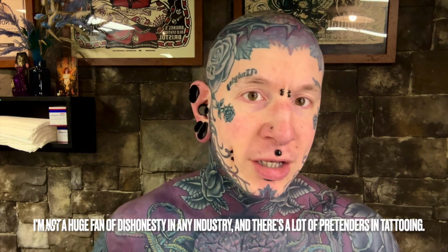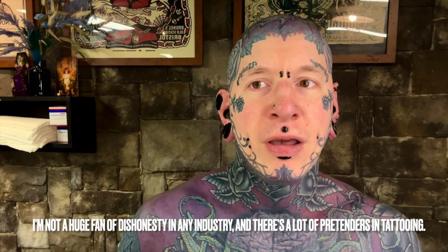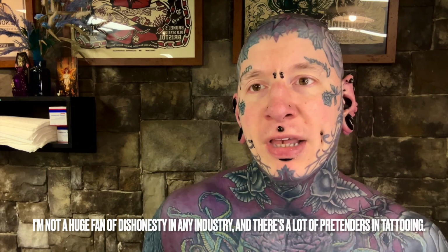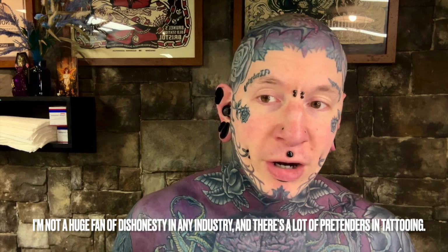I've always been of the mind that a tattoo artist should be able to draw if required, and I think an artist should be a tattooer. I don't think that you should get into that if you're just doing it for the money. There's lots of ways to make a ton of money, and you don't need to be a tattooer putting permanent or semi-permanent pictures on people's skin if you can't draw. That's just my opinion.